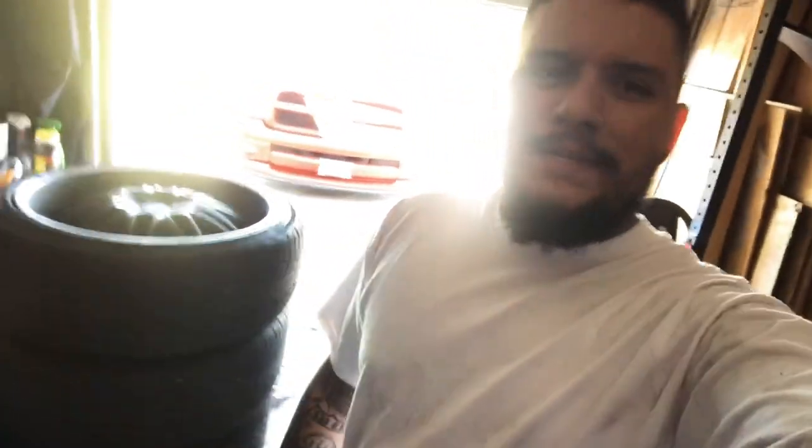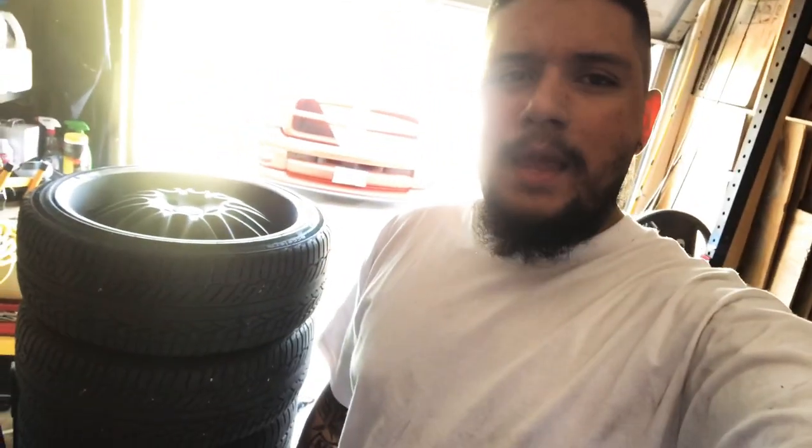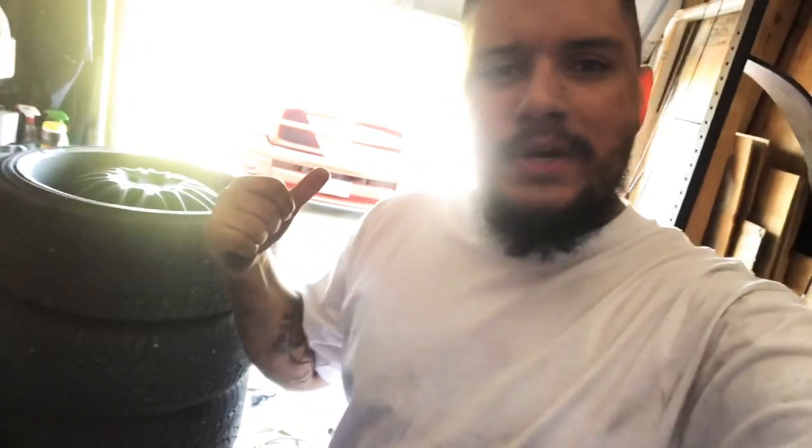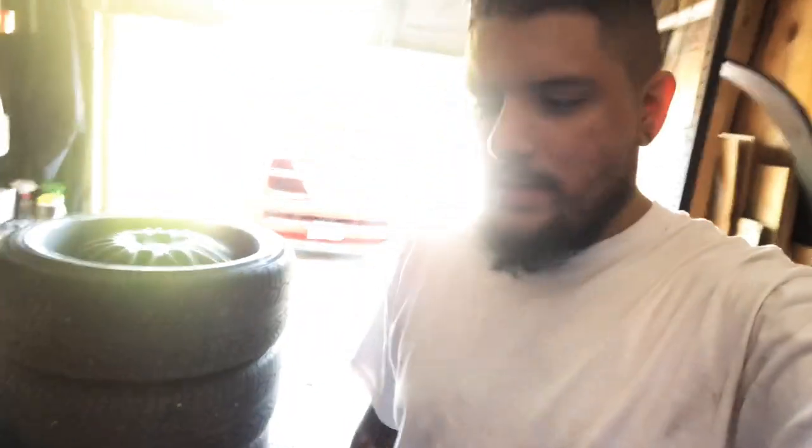I ended up cutting them like I said, and it did go lower how I wanted it. I still want to go lower, but on these trucks, when you go way too low, the tires get a little camber, and I was going through tires a lot. So I'm gonna be ordering some adjustable control arms soon, just not right now because it costs money.